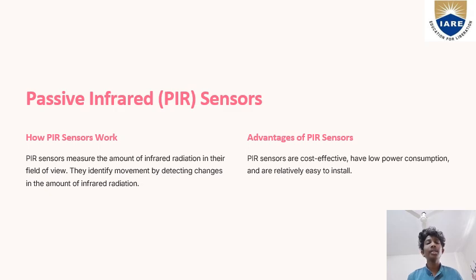Light control: PIR sensors are used in light control systems to turn on lights when someone enters the room. Automated doors: PIR sensors are used in automatic doors to detect an approaching person. Then the door will open, and when the person exits, the door will close. Home automation: PIR sensors are used in home automation systems to detect movement and control various devices. In the next slide we will see how microwave sensors work.